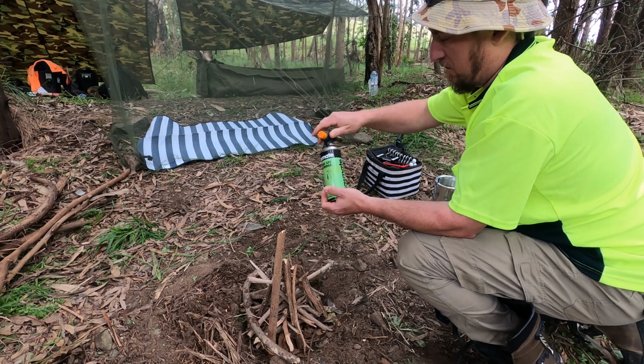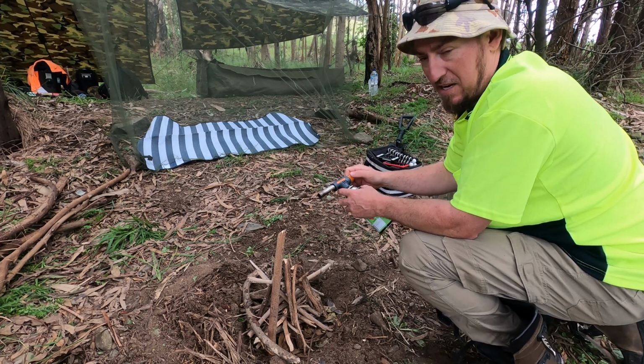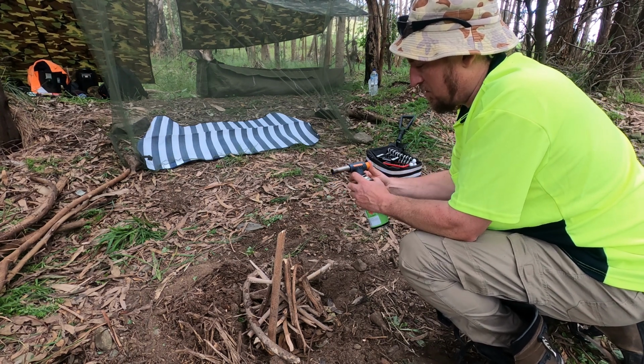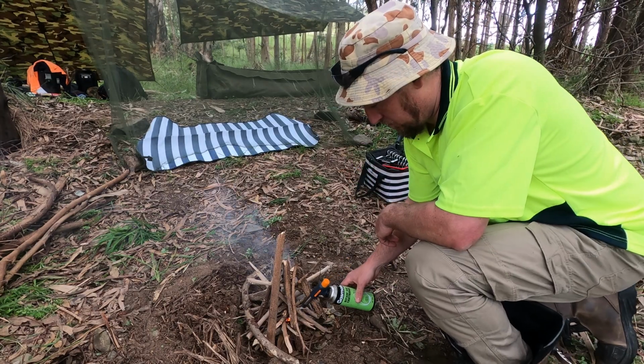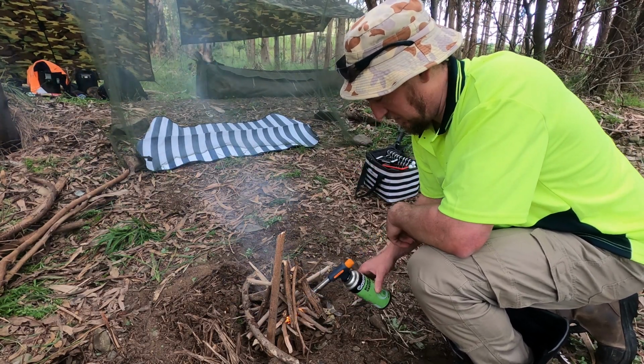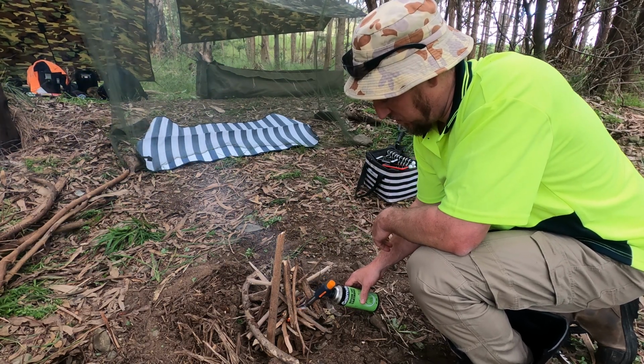Put it in, block it into place. It's got a piezo igniter inside, so yes, if that lighter fails, if it takes a minute or 2, it doesn't really matter. Plenty of gas.